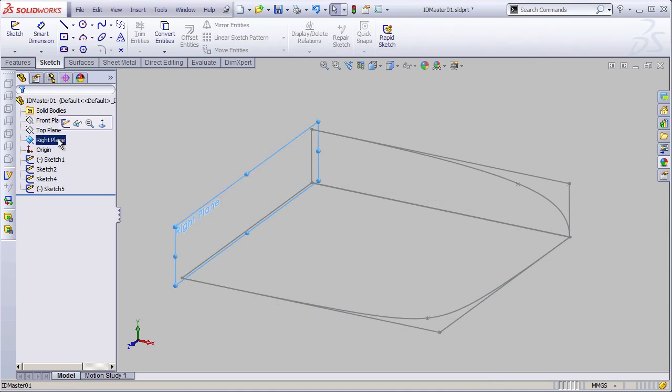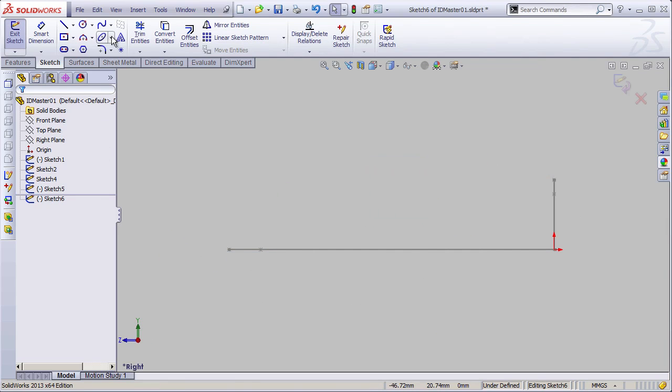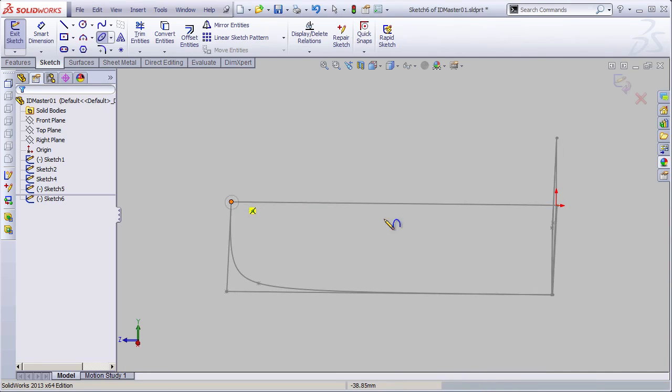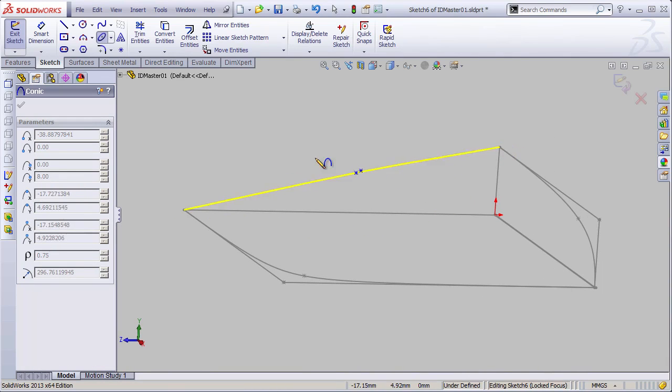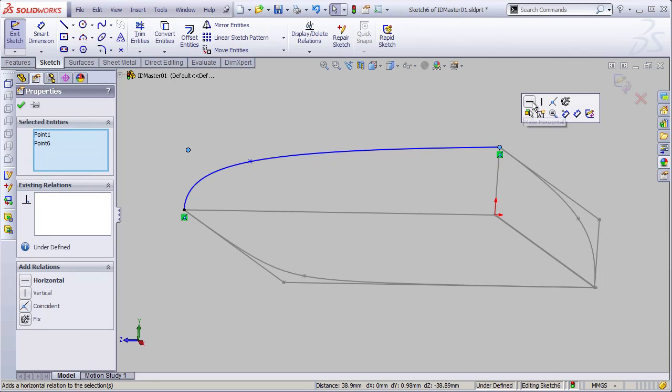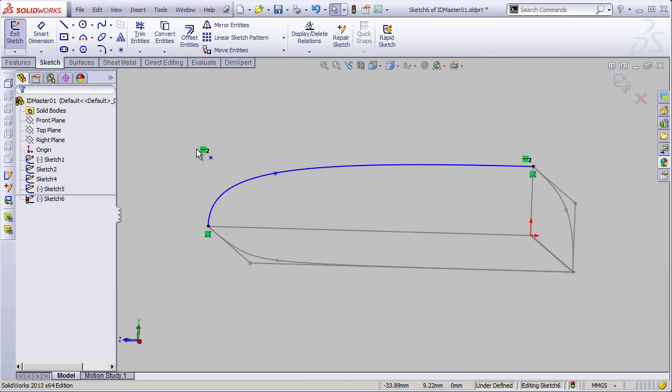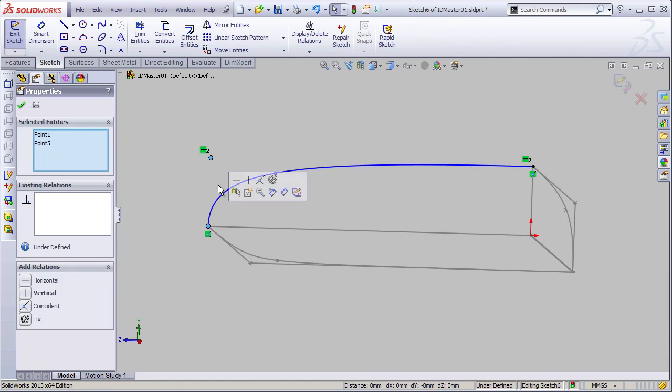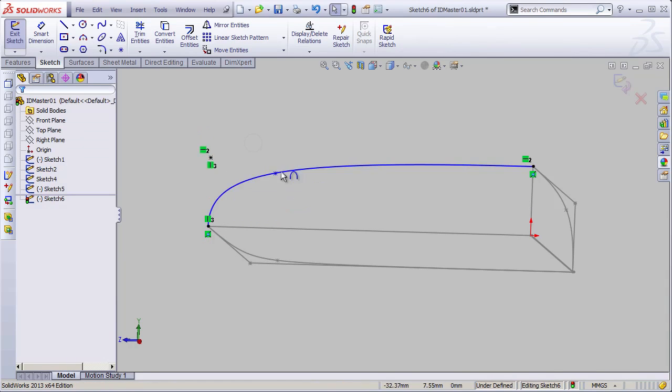And we'll go to the right plane, create a sketch, and create one more conic. And we're going to start at this point, and at that point. And this one I'm not going to be able to snap, but I'll just leave that right there and just drag something out. I'll make this horizontal from that first sketch using a horizontal constraint. Boom. And make sure that it is also vertical from this one using a vertical constraint.